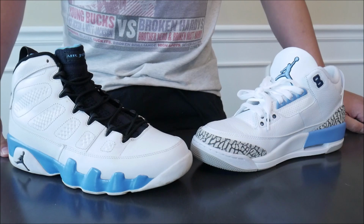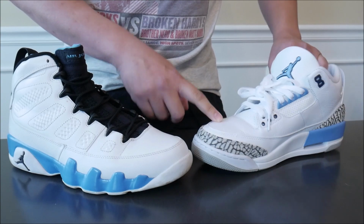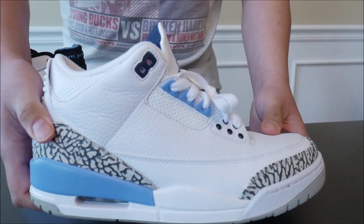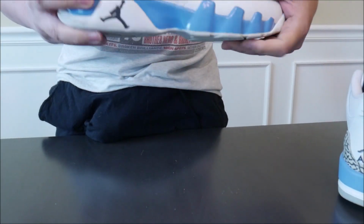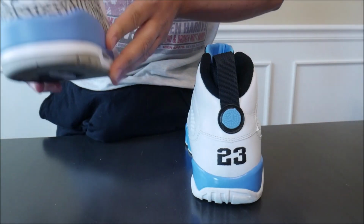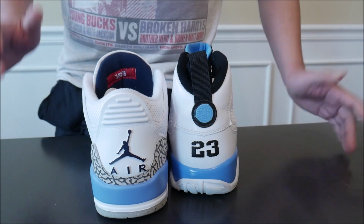Of course, I'm going to show you the first shoe, and that is going to be the UNC 9s. And we're going to have these versus the brand new UNC 3s. Let's get up close. All right, so just giving you a close-up look at both shoes. The leather on these is nowhere near the leather on these. It's a real nice leather. Just get up close so you can see. Versus these right here. Now on the backs though, take a look at the back on these. The back looks really dope on both.